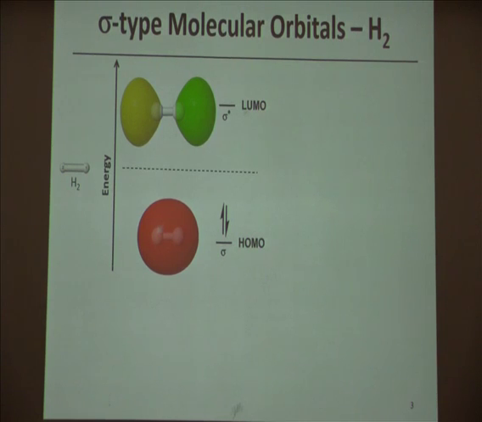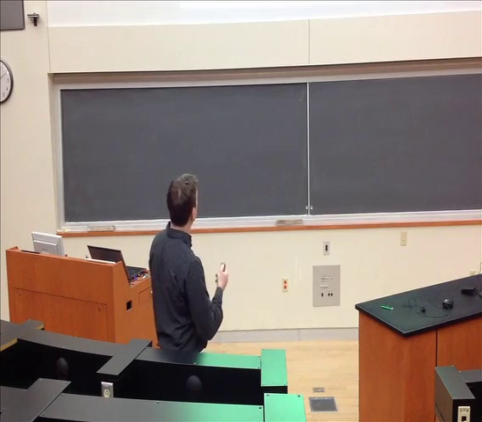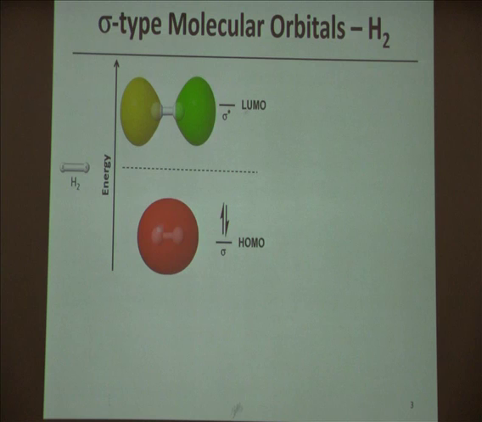WebMO will make any filled orbital a red or blue color, and any empty orbital, like this one, will show up in yellow and green. The two electrons from the 1s orbitals on the hydrogen atoms come together and are in the bonding or the HOMO orbital here, shown in red. The LUMO orbital up here is yellow, green, and empty. The name HOMO and the name LUMO actually tell you where the electrons are in that molecule, and I'll define those further in a second.